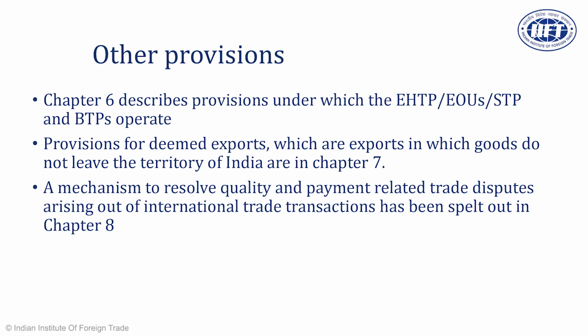There are certain other provisions of the foreign trade policy, which are the provisions of chapter 6, in which the broad principles on export oriented units, software technology parks and biotechnology parks are mentioned. So in summary, these are special units which have been given long-term exemption from payment of duties, provided they have a net free foreign exchange earning in a certain time period. The approval for such units and the various other provisions are there in chapter 6.